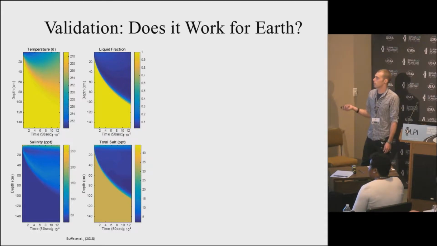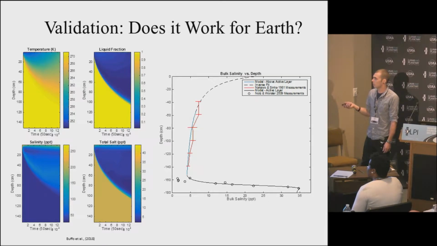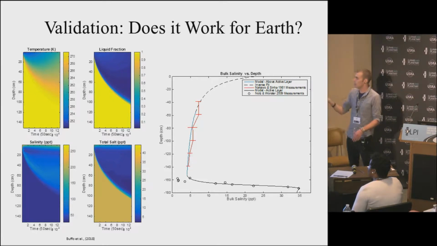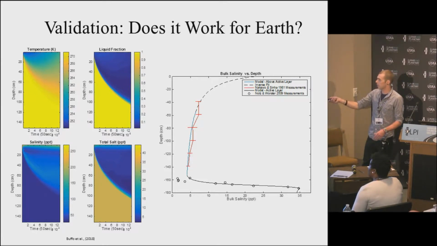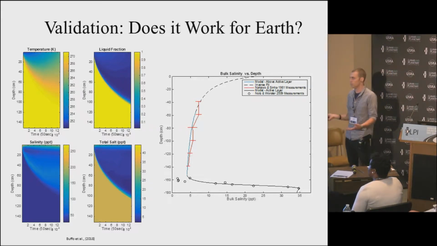So we wanted to see, does it work for sea ice? We want to validate the model. You can turn this model on, and as time goes along, you can track the temperature, the liquid fraction, and the overall salinity. If you run this long enough, you can take a vertical slice, like a virtual ice core, and compare the bulk salinity values of the model, the dashed to solid line, and the solid line down here, to actual ice core values. People have gone out and measured the salinity, that's the red here, and the active layer down here, and they match up pretty well. So we're pretty confident that the physics happening in this model are pretty accurate.